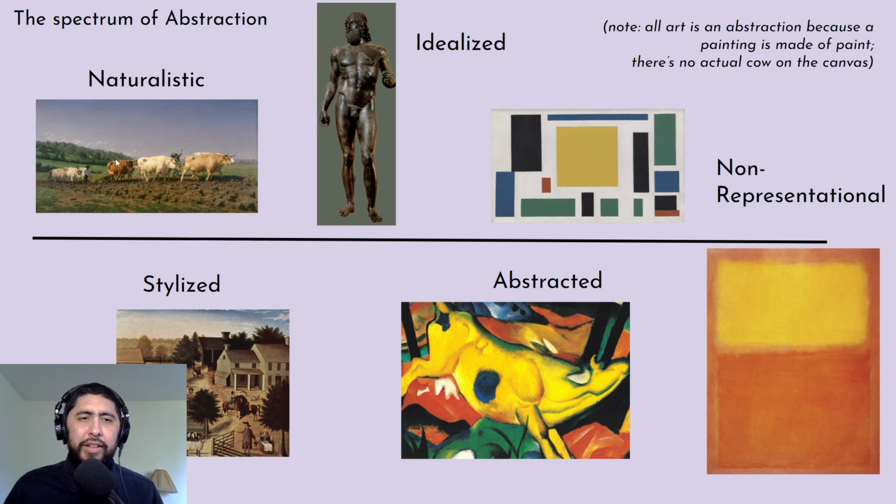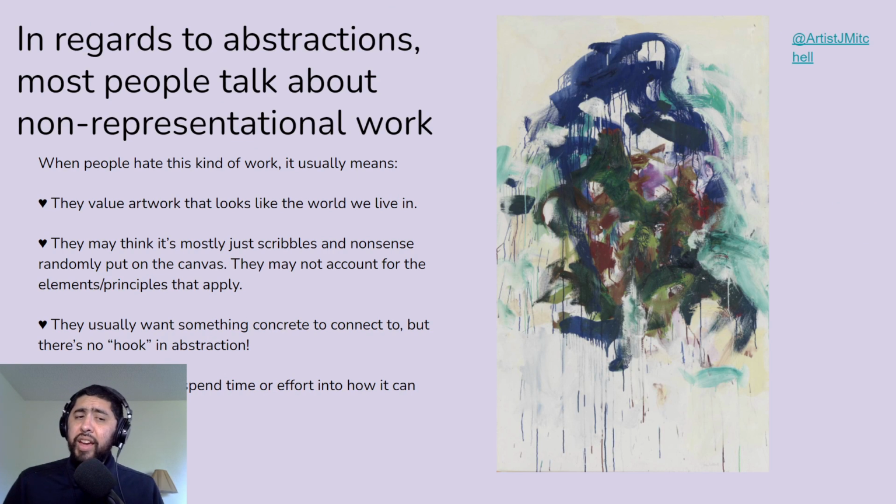Yeah, and she painted naturalistic paintings of these bovine, and obviously the bovine are the subject of the painting. Whereas on the right, this dude is painting just colors. There's nothing really to sink your claws into except the colors themselves. And they don't want to spend time or effort on how it can make them feel.